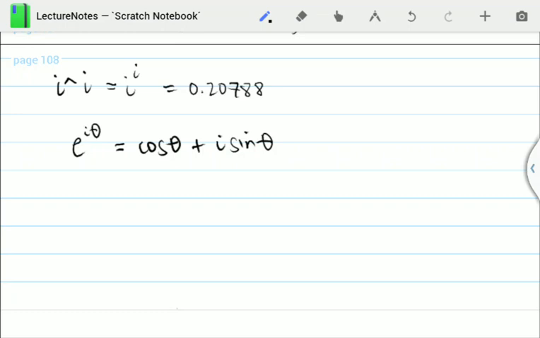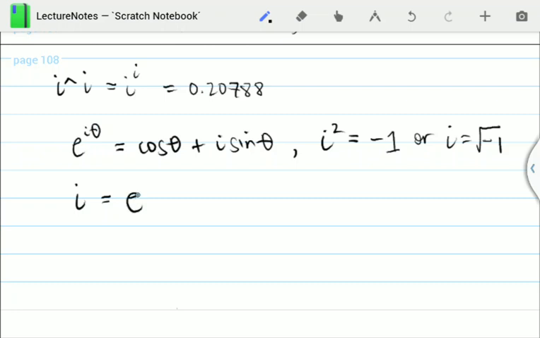What we want is to raise i to the i. So first, we want to find a way to write the complex number i, which, if you haven't heard of complex numbers before, is by definition such that i squared is -1, or i is the square root of -1. Note that you have an i as a coefficient of sine, so we can find a value for theta such that sine of theta is 1 and cosine of theta is 0. Cosine vanishes when theta is pi over 2.